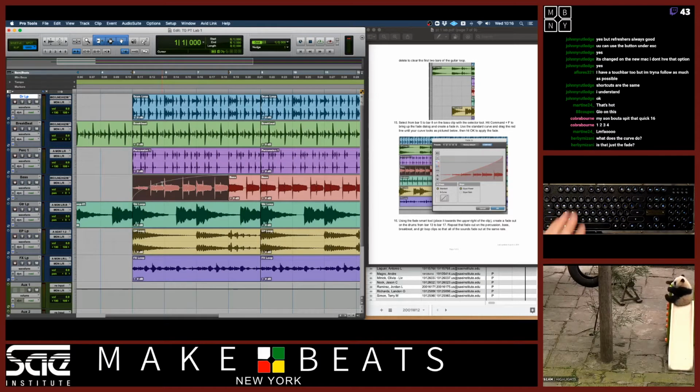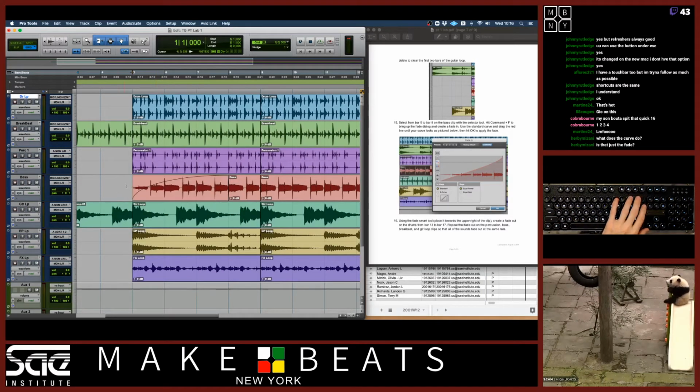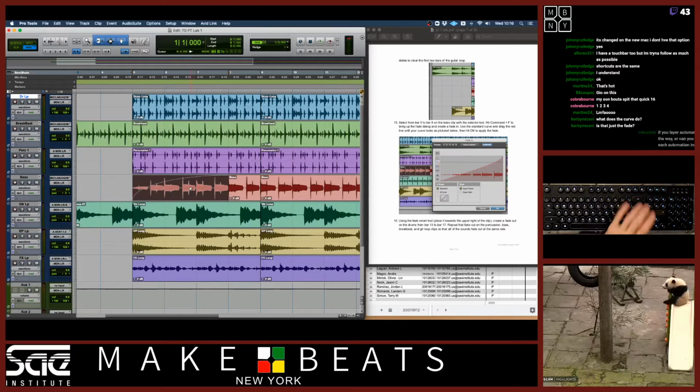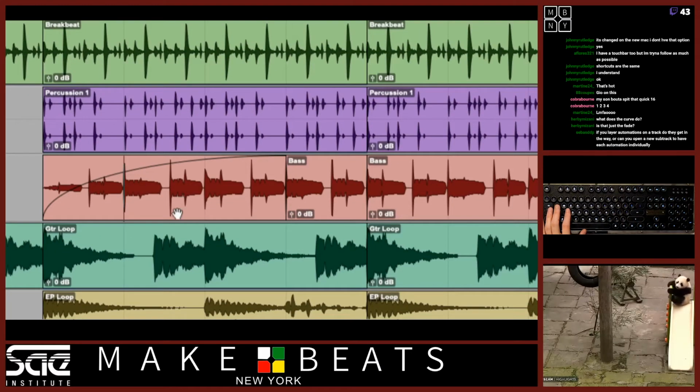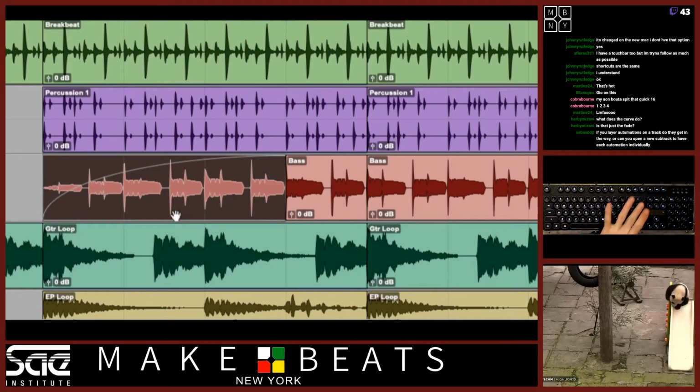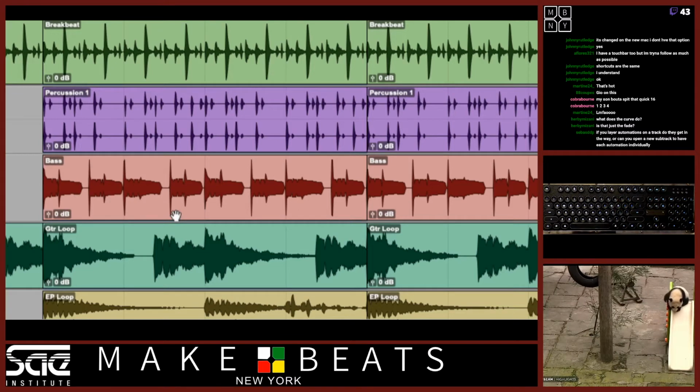Hold on. Let me just say what I was about to say. If I don't like this fade, what I can do is use my selector tool or my grabber tool to highlight just that fade. So I just go in here and I can just click on it. See, here's my grabber tool, and I click and I hit delete, and it just deletes the fade. It doesn't delete the whole clip. It's just going to delete just the fade.